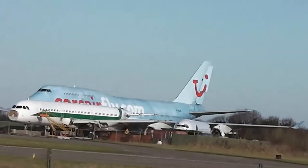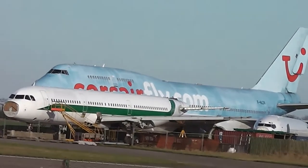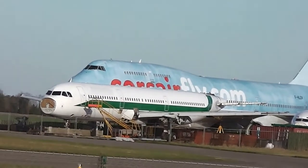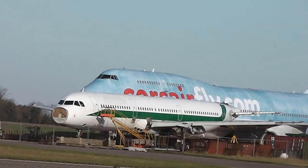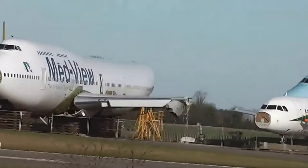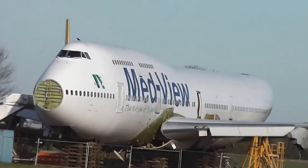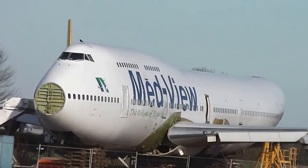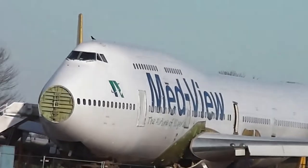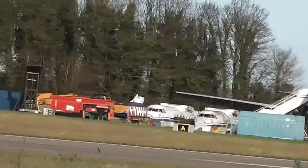It's a bit confusing because it's got a jumbo at the back — a Boeing 747 — and in the foreground I'm not quite sure what that is; is it a small Boeing? And there's another jumbo. Up at the other end there was a jumbo right by the road — it looked huge.